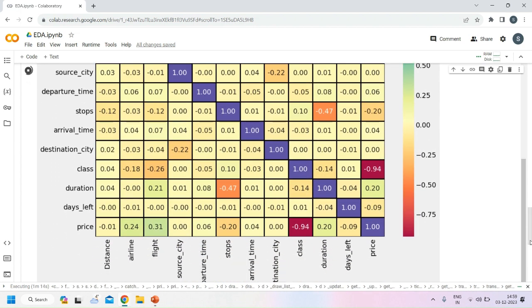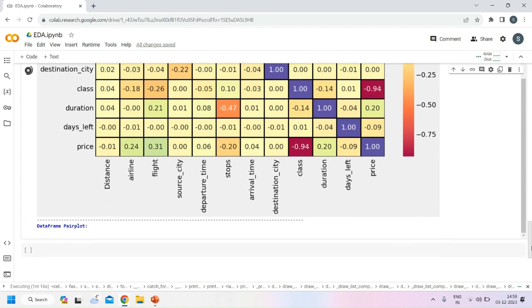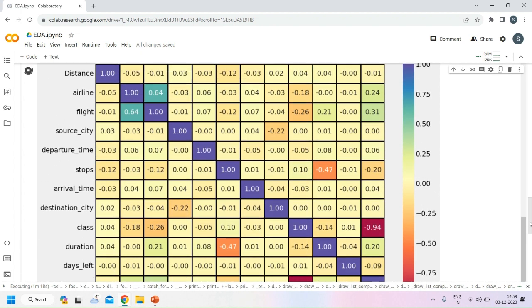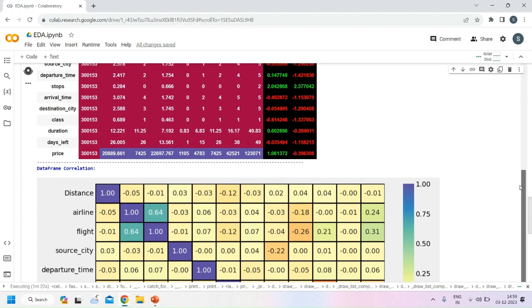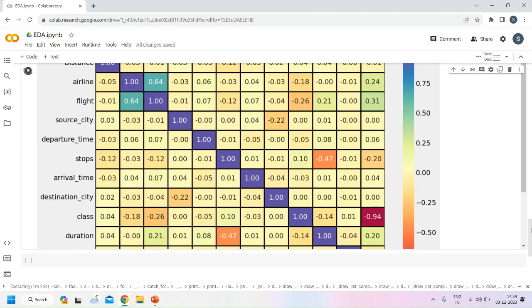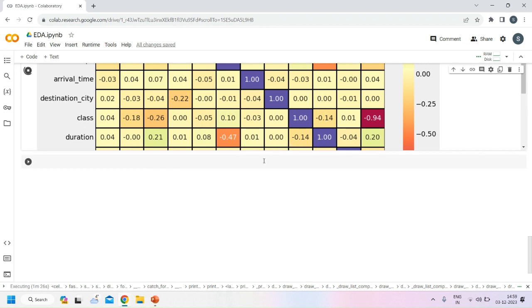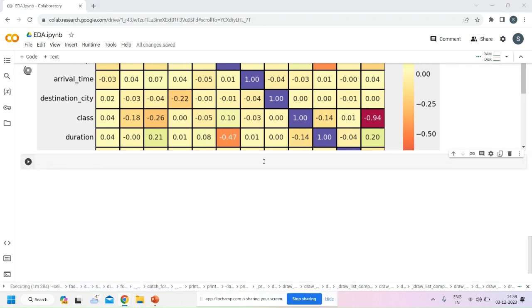Okay, so it is still running and it will show all of that. Then we have one more library after this that we are using for EDA, which will also give you all the EDA part very easily.